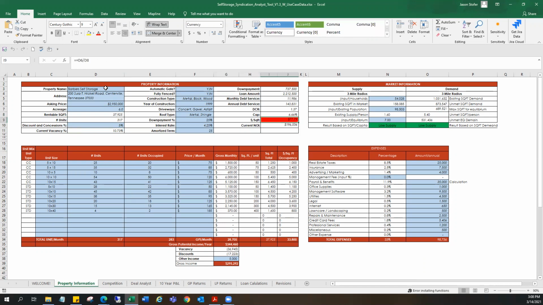There'll be fields that change colors according to values. As you can see here, anything over $50 a square foot will turn red, meaning it's a little high, but that very much depends on the market, right? If this is Miami, Florida, you're going to see $150 a square foot or more, or New York, it's going to be 200 and something dollars a square foot.